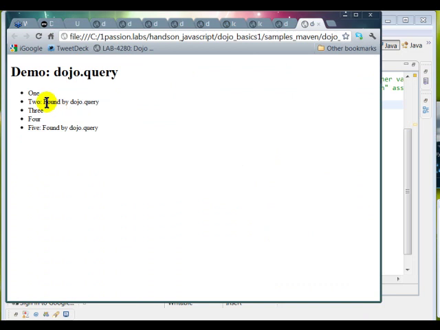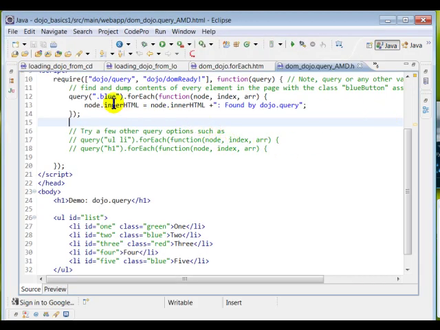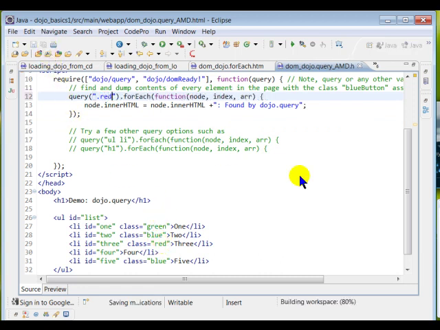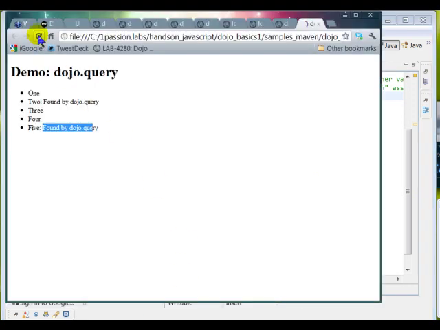So you can see 2 and 5 have this string appended. If you want to try this one, let's say red, then we are going to see just one, right? This guy.